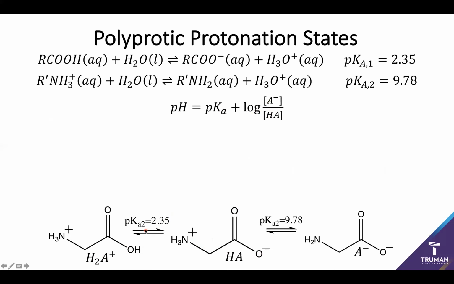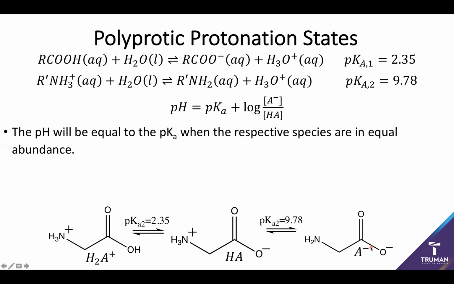So if we're at a pH of 2.35, it means I've got both the doubly and singly protonated species present. If the pH is closer to 10, it means I've got both the singly and doubly deprotonated species present. And when I'm far away from any of these pHs, so if I'm at very high pHs, I've got just the deprotonated state. When I'm at very low pHs, below 1, I'd have the fully protonated state. However, under neutral pHs, I'd expect to have this amphiprotic species, which can both gain and lose a proton.